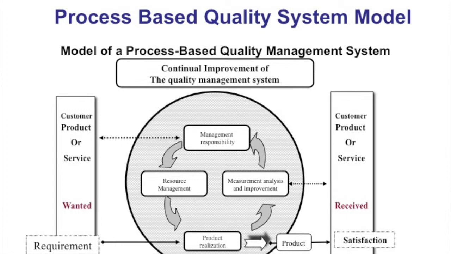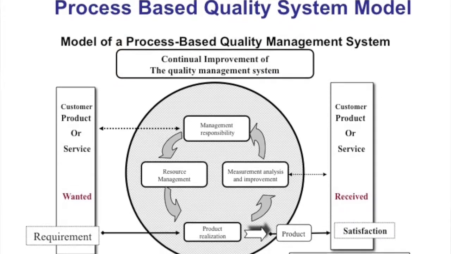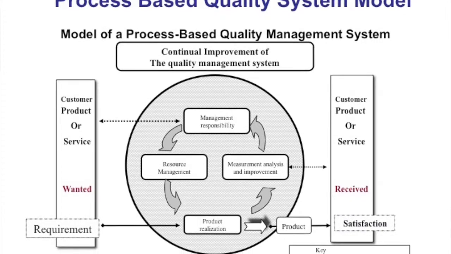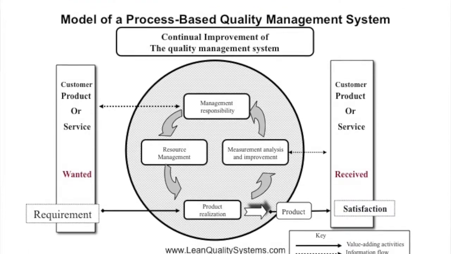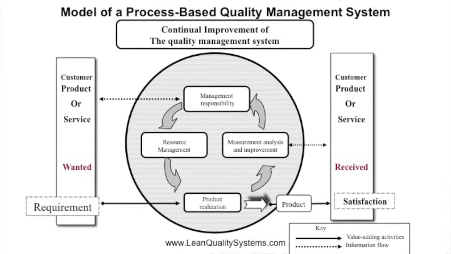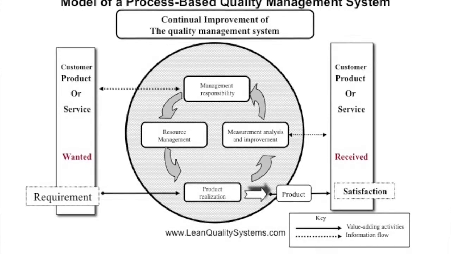Hey Joe, what's the process-based quality system model? In the ISO 9000, they have the quality system model. So when you look at this basic model that's up on the screen, it's not complicated. Customer on one side, you in the middle, and we have all this stuff taking place: marketing, sales, develop, engineering, in process, final inspections, package, and ship to the customer. So that's the key. When you look at that quality system model, no big deal. It's logic and common sense.